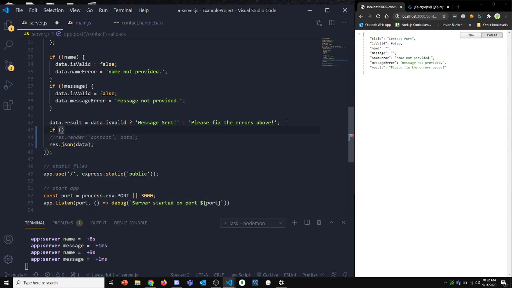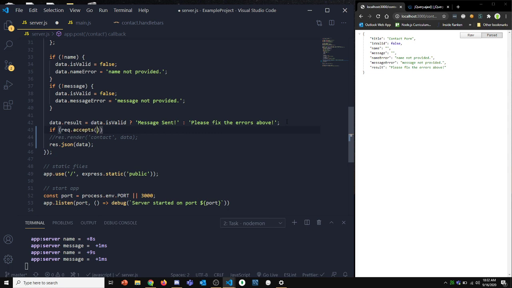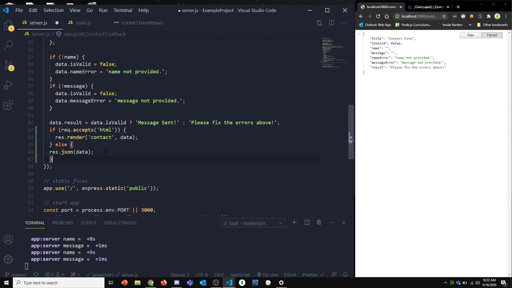So we say if request.accepts, I can tell it if it accepts HTML, then let's return HTML. But if it doesn't accept HTML, then I'm going to return it as JSON.